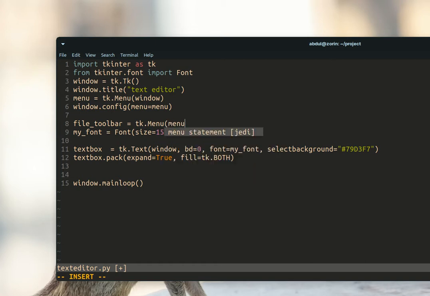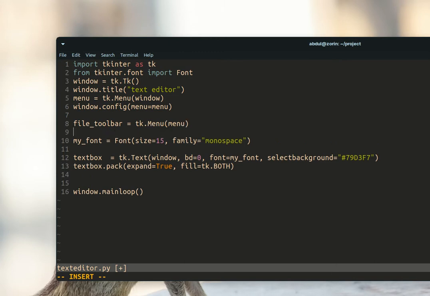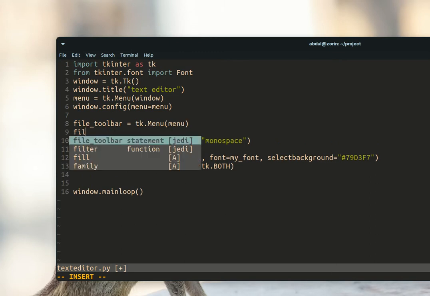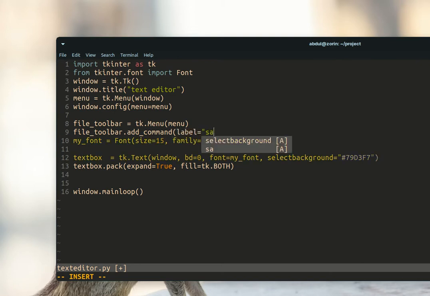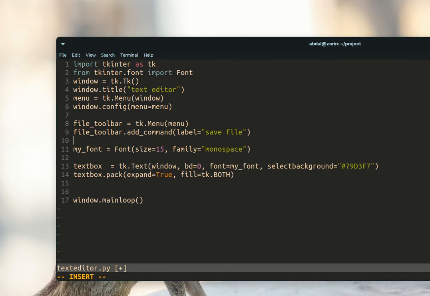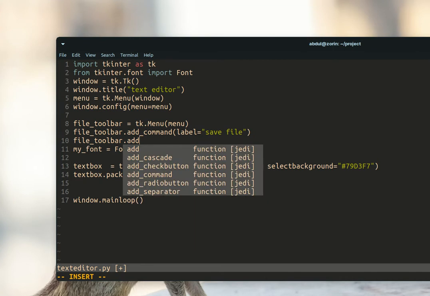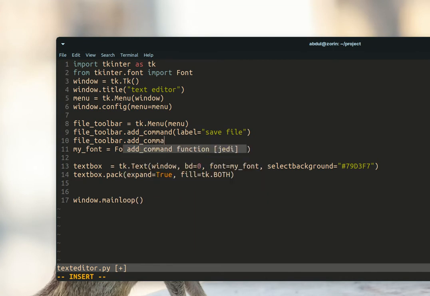So we're going to say menu, and now let's say file toolbar dot add command, label equal save file, and let's create another command, file toolbar dot add command, label equal open file.